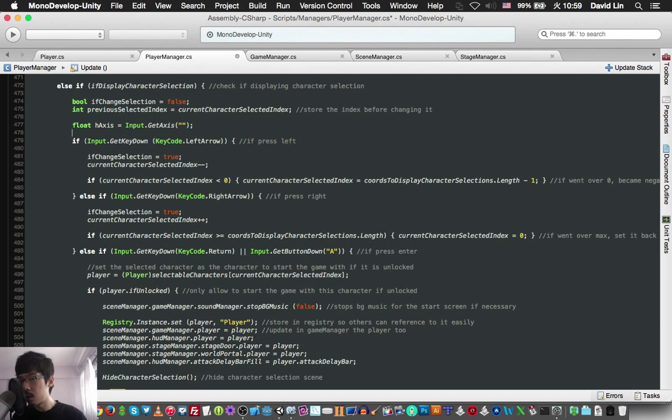This is for getting the input from the game controller's left axis, and we get left joystick X.